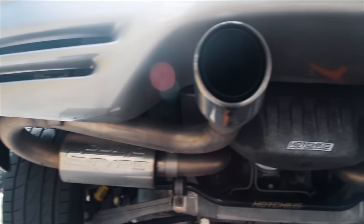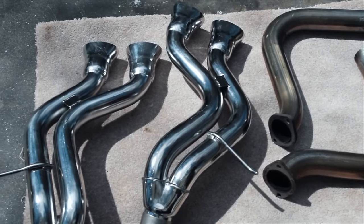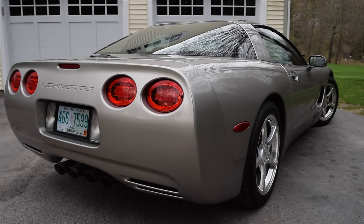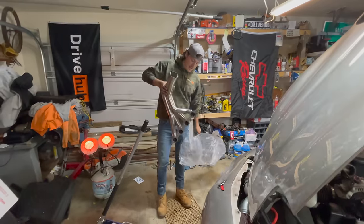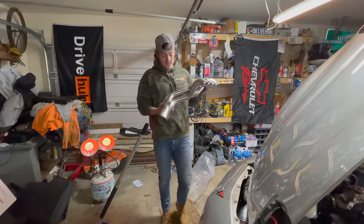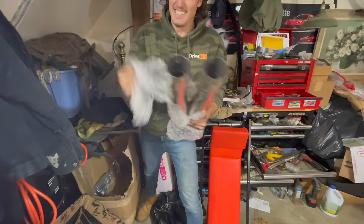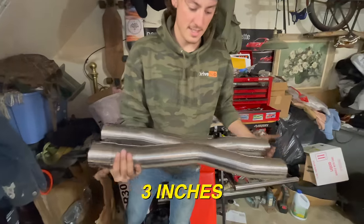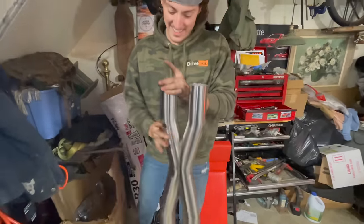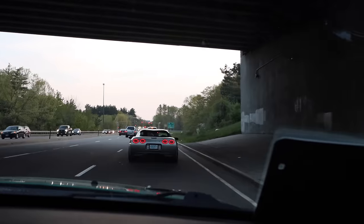On this car, I've had a Borla S-Type, an SLP loudmouth, which is essentially a muffler delete, then I put on Speed Engineering long tube headers. Let's take a look at these bad Larrys. And a catless X-pipe. 3-inch X-pipe. 3 inches, just as big as a wiener. That's bigger. That's close, but... It was loud. Really, really loud.